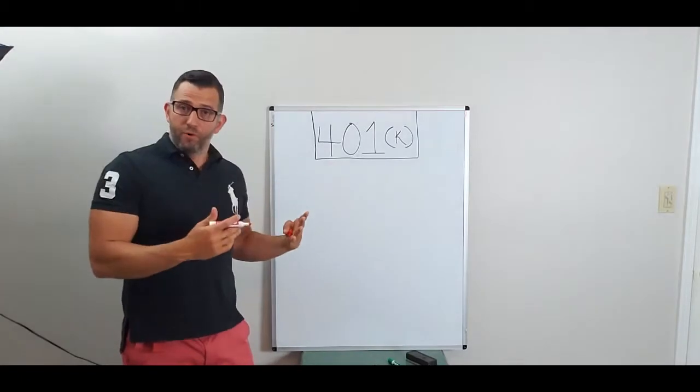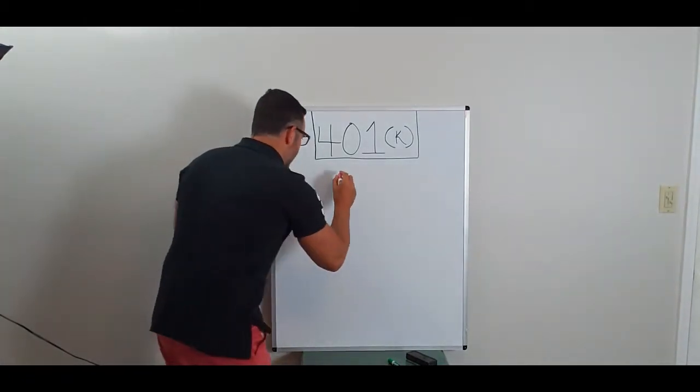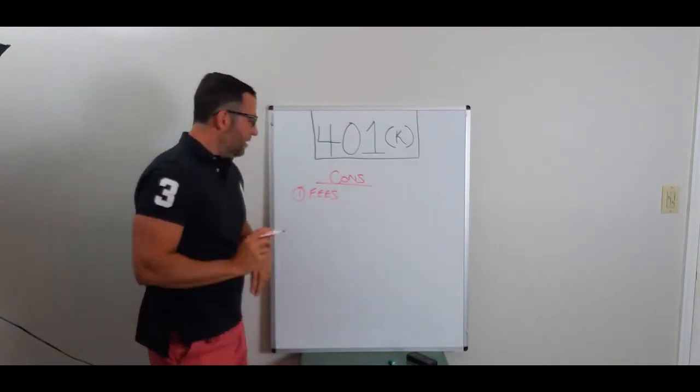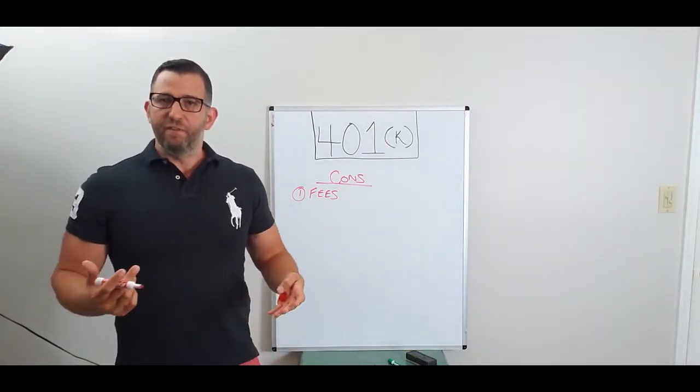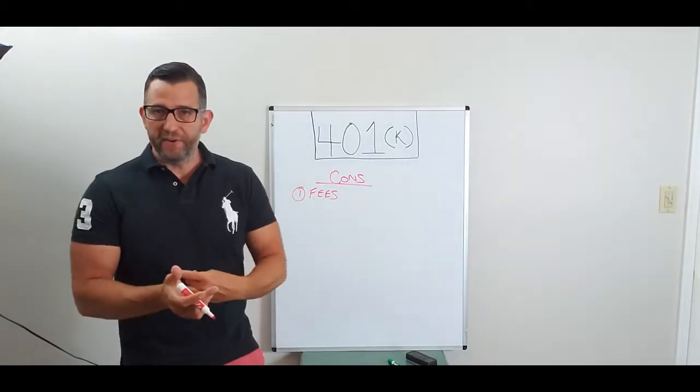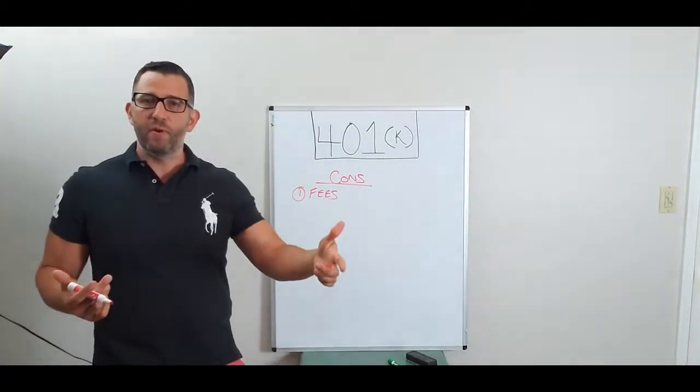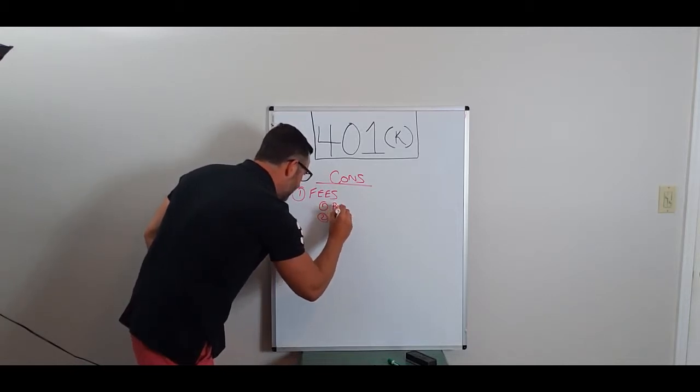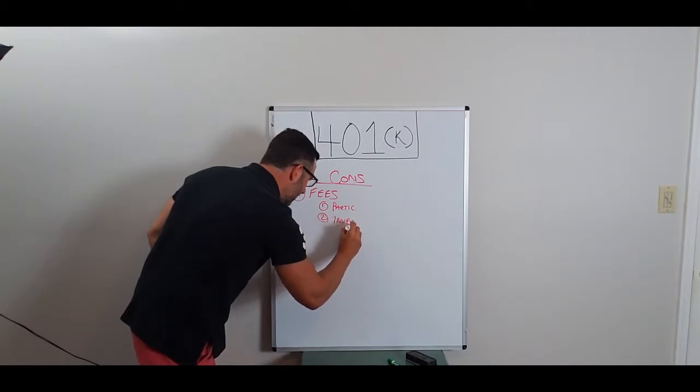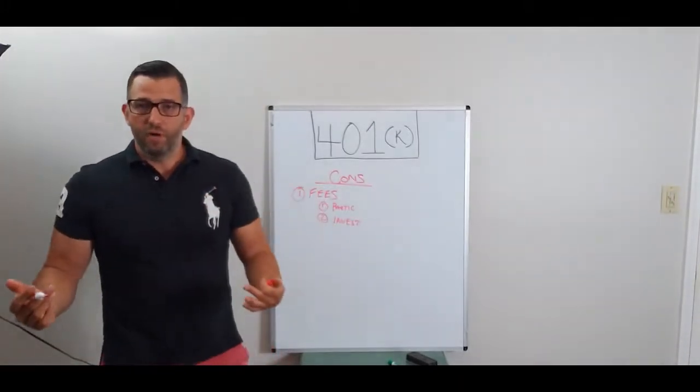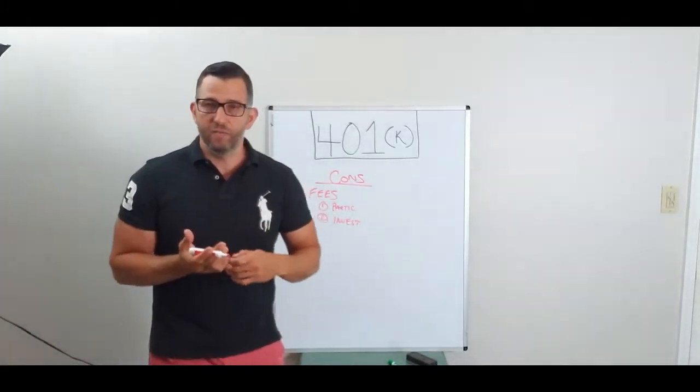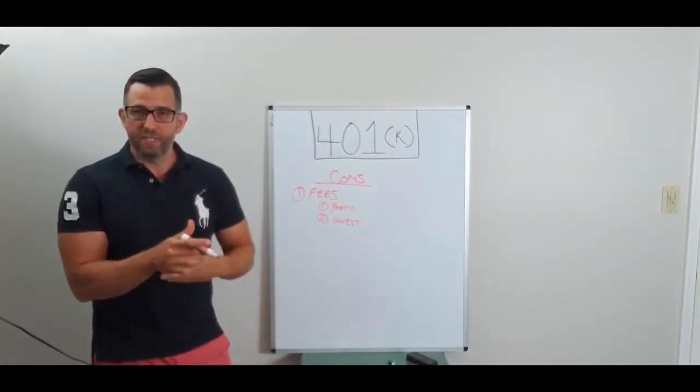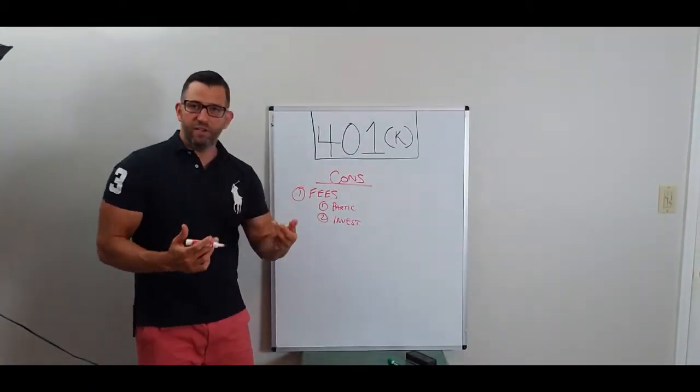Now that we've discussed the pros from my perspective of a 401k, let's now take a look at the cons or the negatives. The first con is the concept of annual fees. Many Americans I've read don't even know that fees exist in a 401k. Generally speaking, there are two types of fees that exist in a 401k plan. The first fee is called a participation fee. Participation fee is a fee that your 401k provider has. For example, Fidelity is who our company uses. Participation fees cover the costs of managing your transaction, the company's transactions, the cost of legal fees, administration costs of bookkeeping. That's generally a fixed amount on an annual basis.